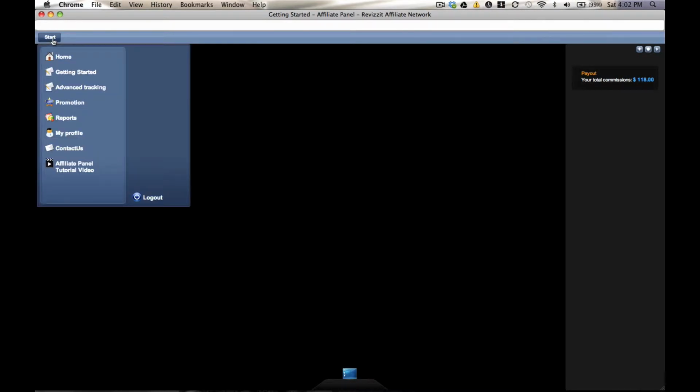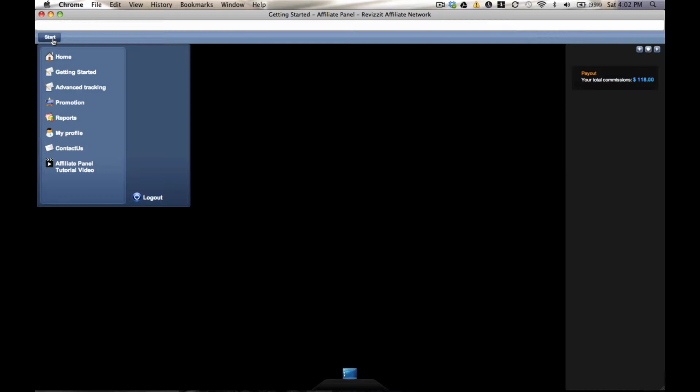Now, you'll notice the Affiliate Panel is very similar to a desktop, particularly a Windows desktop, like you would find on a computer screen. Basically, there's a desktop area here. We have a dock down below. We have a sidebar over here, and we have a Start button with our Start menu. So I'm going to go over each of these areas and show you what you can do with this.